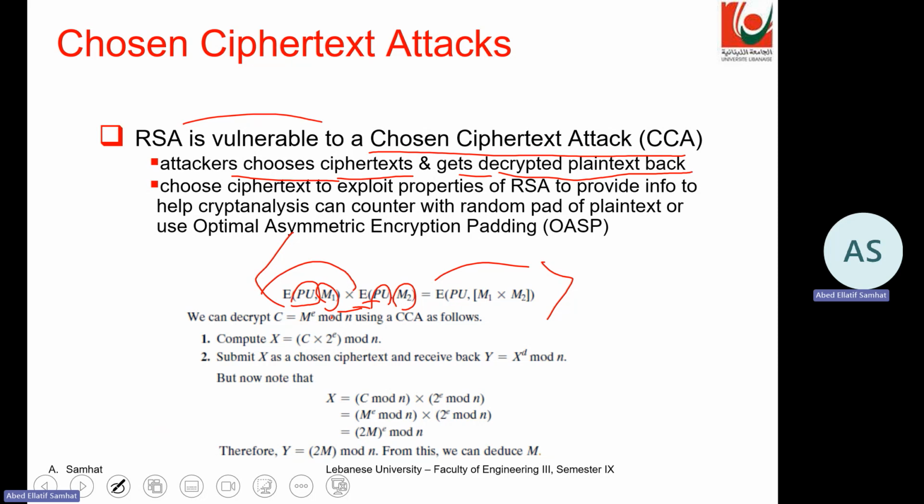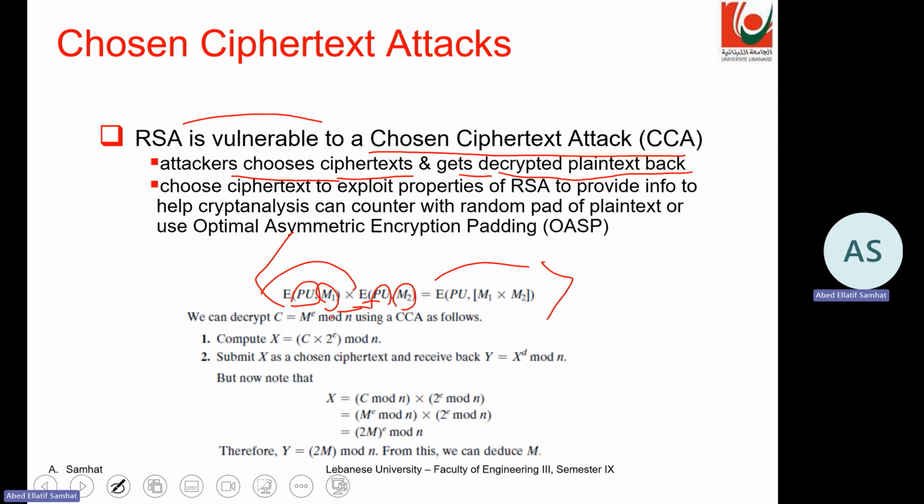encryption. It's a homomorphic encryption. It's a kind of multiplicative homomorphic encryption. We will see this by the end of the course if we have time. So given this characteristic, this is one of the characteristics of RSA. So that's why, based on some cryptanalysis, an attacker could decrypt plain text using this characteristic. For example, the idea is choosing ciphertext. So how will the attacker operate?